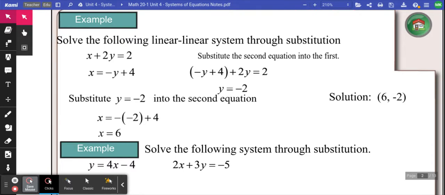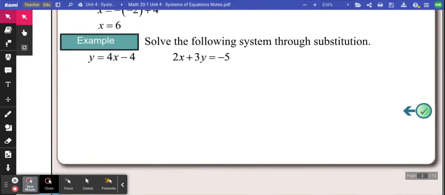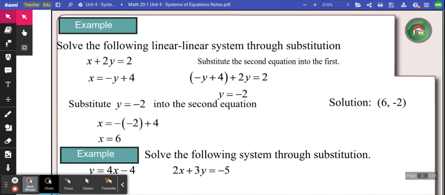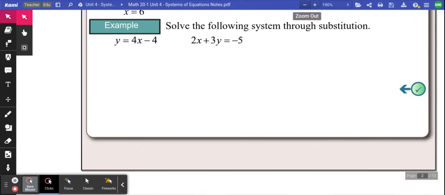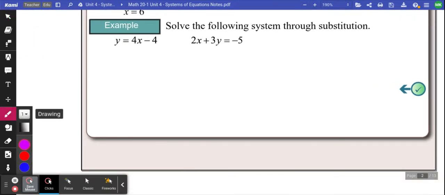That's okay. Do it. Substitution. I'm going to jump right down here to this example. Example 1 is kind of completed for you. I'm just going to show you another example so that we can kind of work through this together, and it makes more sense, I think. I'm going to write down some steps for substitution on the left-hand side over here.